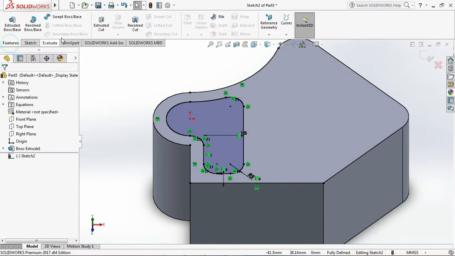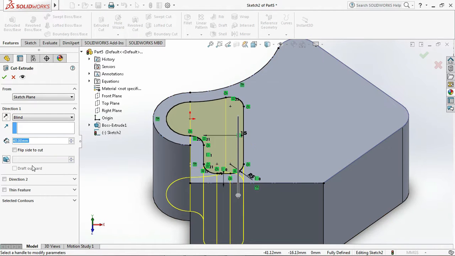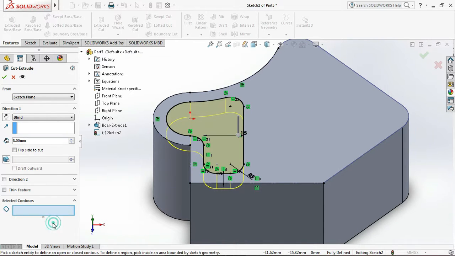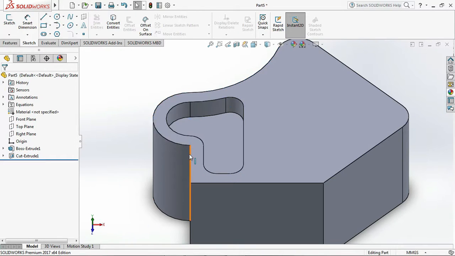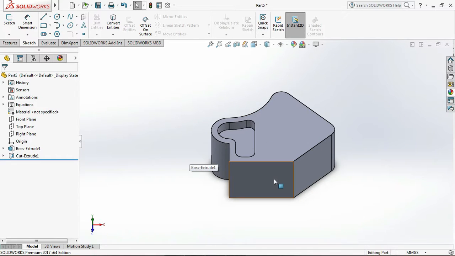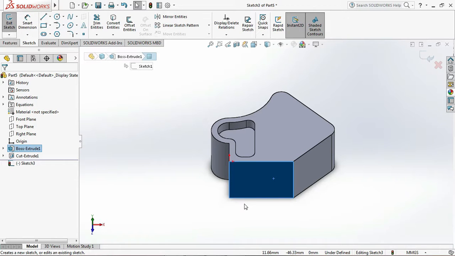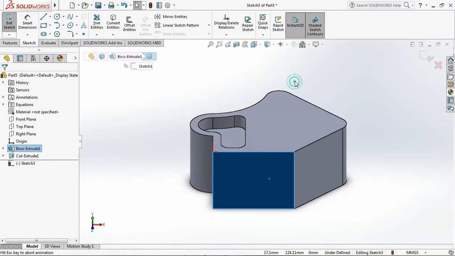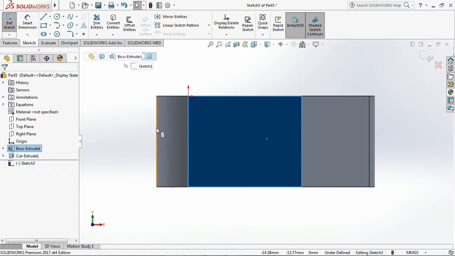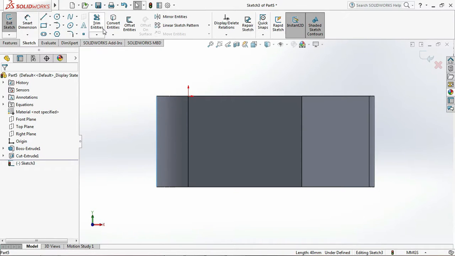Then we just go to extrude cut, yes, and then cut by 8 mm. Yes, like that. So we go to tick OK. Yes. So now we choose that face and then sketch on that face. Go to the view menu and then choose the perpendicular, and then we just choose that edge, and we need to convert that edge.